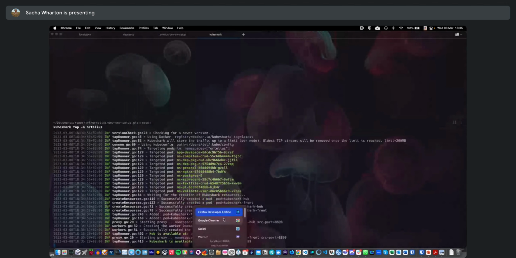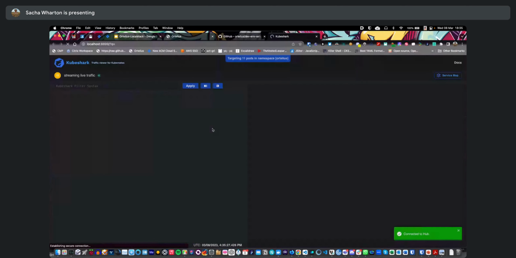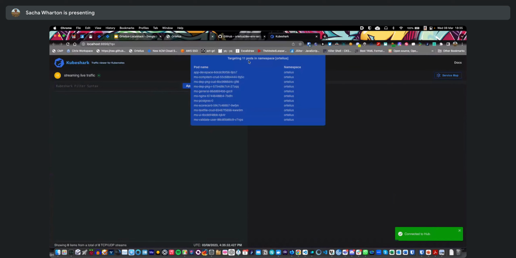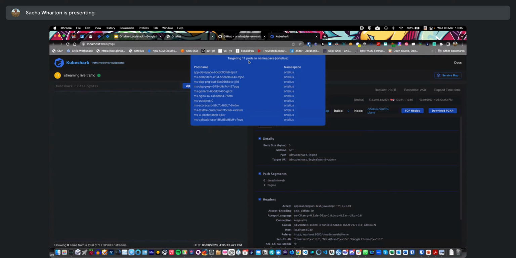Oh, it's still busy. Here we go. This is looking good, guys. Here we go. Oh, my word. This is so amazing. Check how cool this is. Can you see this? This is the Kubeshark traffic viewer for Kubernetes, right? This is demystifying the traffic that's going on between the microservices. You can see, filter and check exactly what is going on between your microservices now.